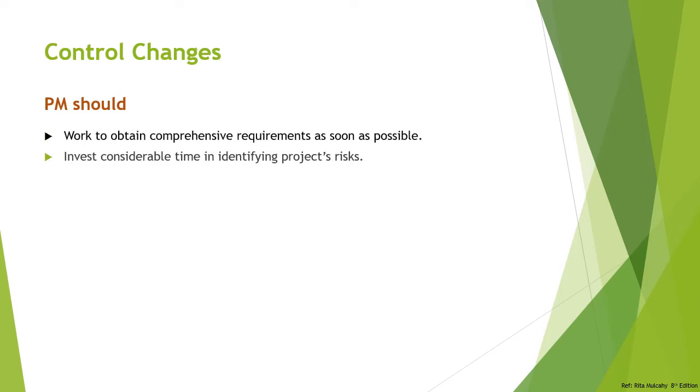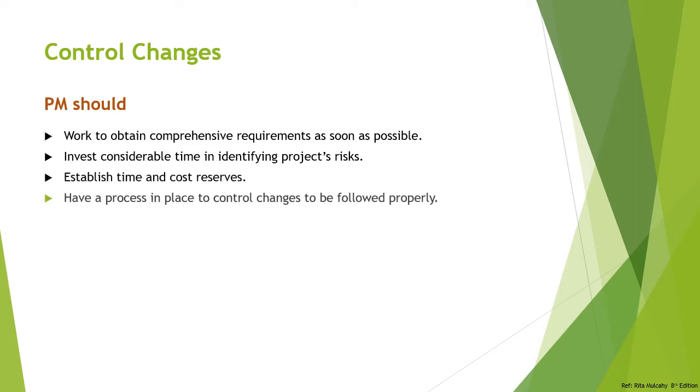Next is invest considerable time in identifying project risks. Establish time and cost reserves. We'll study about reserves in the time and cost management videos. Have a process in place to control changes, which is to be followed properly. Okay, there should be a proper process to control the changes, and that process should be followed properly.